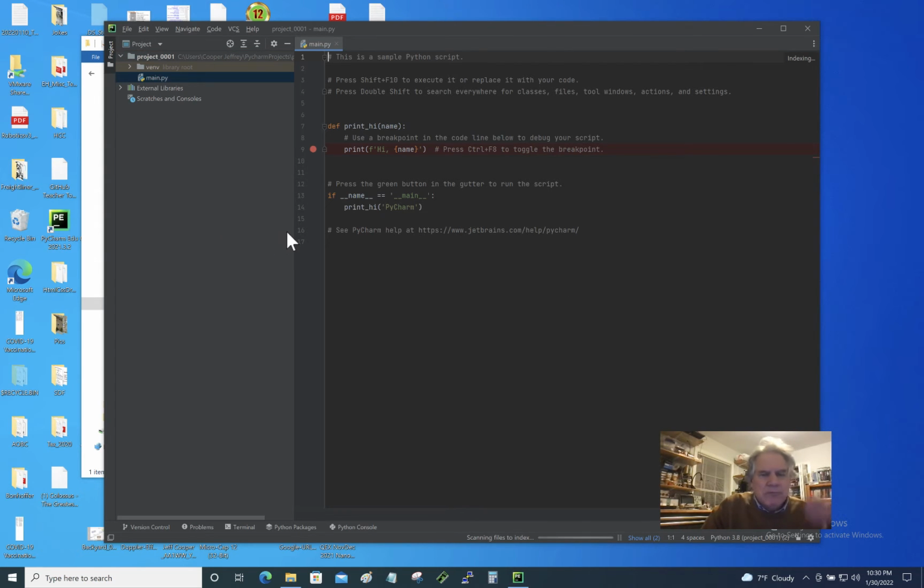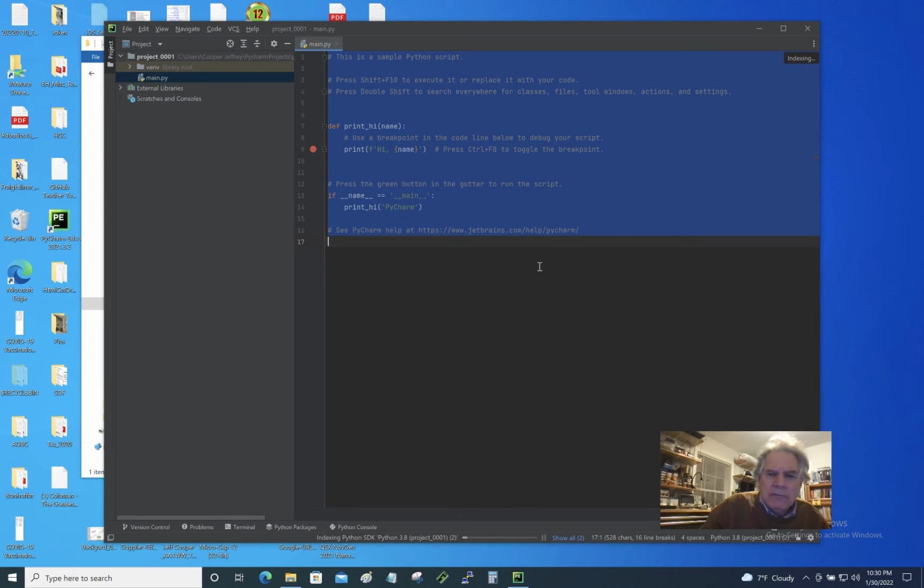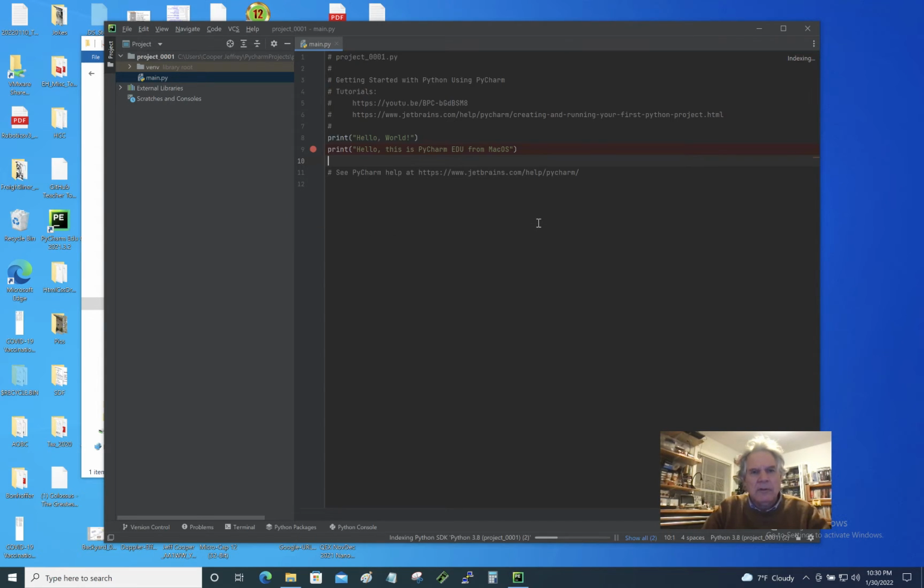And they have this kind of example project that they like to put in, and I'm just going to get rid of all that, and I'm going to add my own project, my own code, and we'll talk about this code.